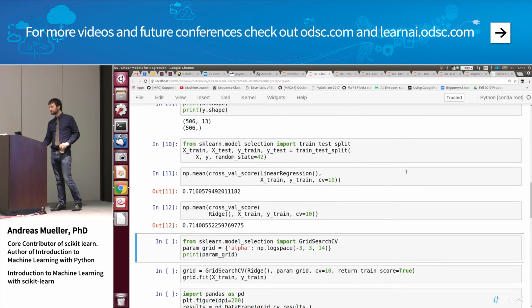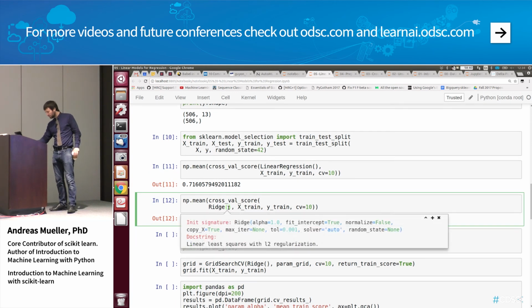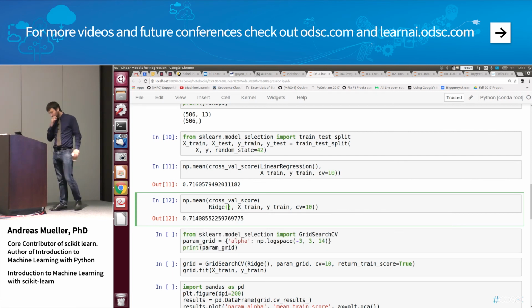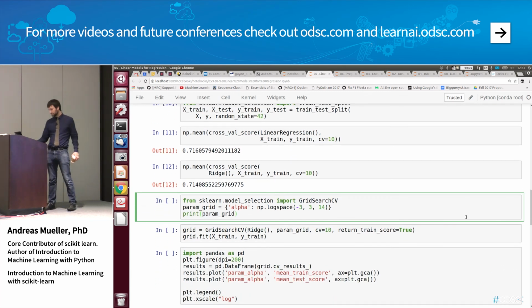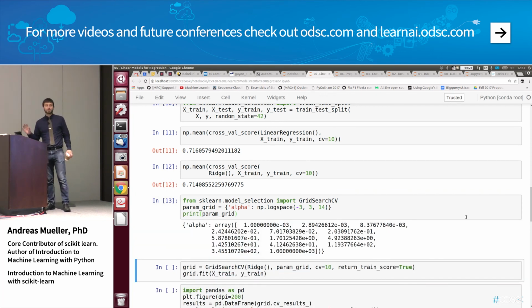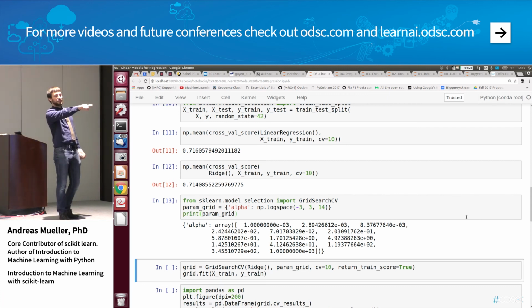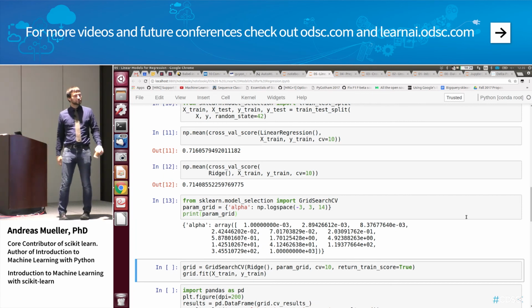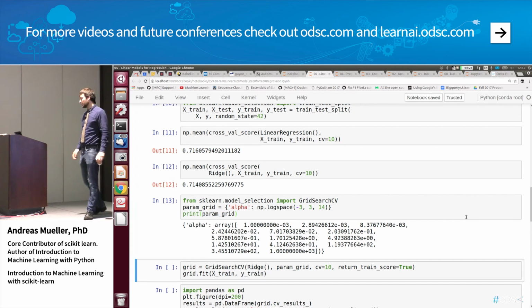The first thing we might want to do now is tune the alpha. There's some alpha in this ridge. I think by default it's 1. Yeah, it's 1. Now we can try to tune the alpha parameter and see if we can get better. When tuning a regularization parameter, it's usually a good idea to do this on a log space. It's similar to what we did earlier with the support vector machine, where we tuned C and gamma. They were also on a log space. So here it goes logarithmically from 10 to the minus 3 to 10 to the 3.